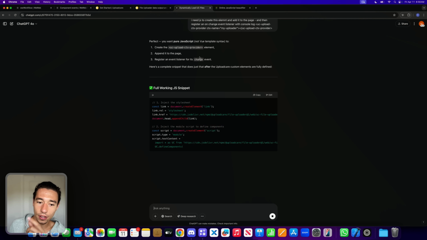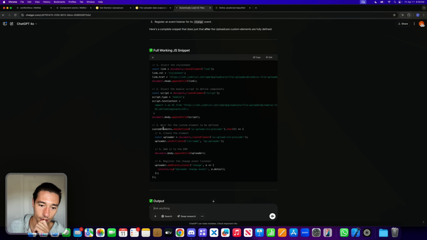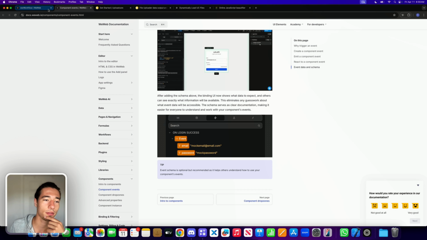I have a good feeling about this one. Wait for the custom element to be defined. I actually rewrote our whole thing, so we actually have some asynchronicity to this. This is good. Register the event listener. Append to the DOM. Okay, it rewrote the whole code for me, which is fine.